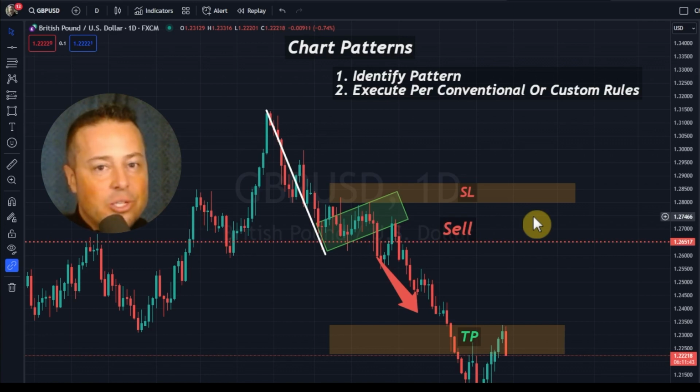Chart patterns are a little trickier because you have to identify them in the live market, and also your risk versus reward is really going to vary. A lot of chart patterns such as dojis or maybe even morning stars or evening stars really vary from a standard 1-to-1 risk versus reward to those bigger 1 to 2s, 1 to 3s, 1 to 4s. So those are 3 price action trading strategies. Remember, practice makes perfect. Pull up your charts, start looking for these formations, start identifying the tendencies of price action, then go to work. Right now, price action trading is one of the most popular methodologies out there.